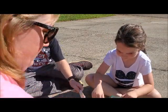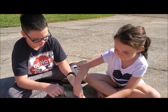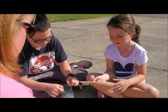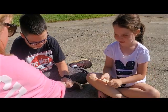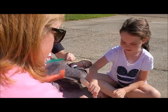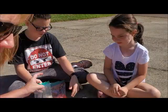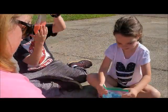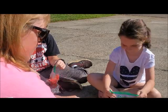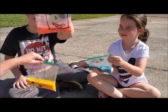As you can see here, the camera angle is kind of bad. Now we're shaking up and mixing it. And now Becca's fixing to add the cornstarch to Bailey's bag. And we add some food coloring to it. And then we are just going to shake it up. And now Becca's adding it to mine. I know it is hard to see. I'm sorry. I thought I had the camera angle so you could see everything, but it was really sunny outside, so it was hard to see. So now we're going to add a little bit of food coloring to mine, and we're just going to shake them up just to make sure that the cornstarch and the food coloring and the vinegar is all mixed well. You see Becca's is blue, mine's more of an orange, Bailey's is more of a reddish color.